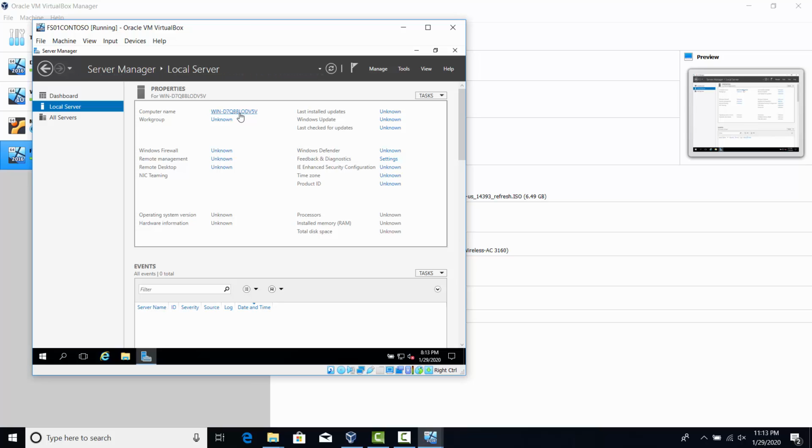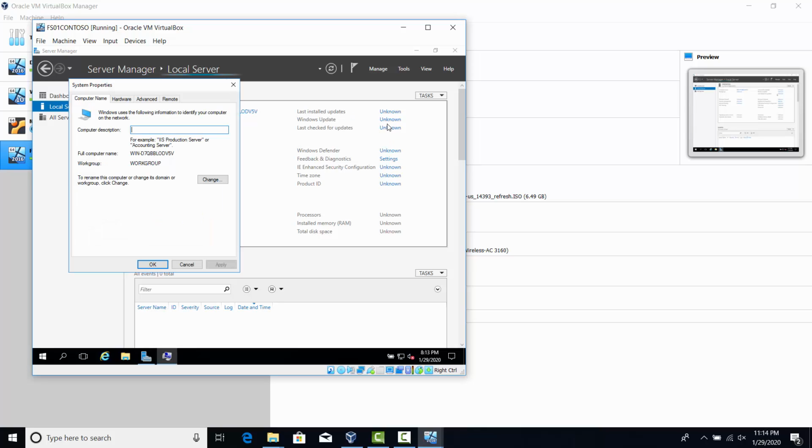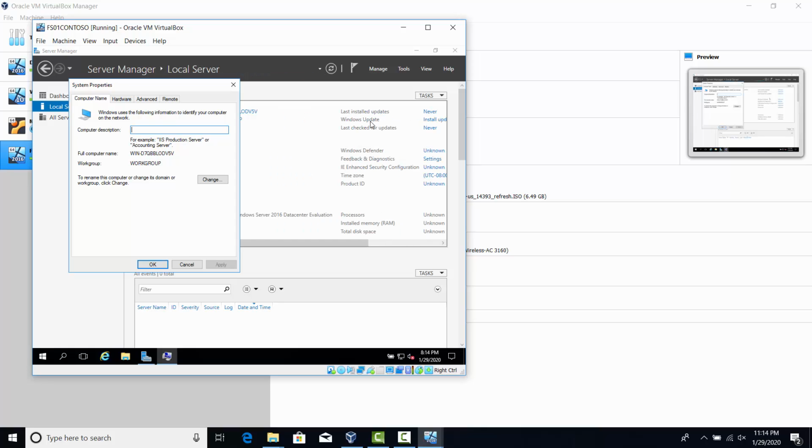The computer name will have to be FS01 Contoso. It's still taking the inventory, which is why it's showing unknown. Once the server gets up and running, there you go, now we can see all the content.